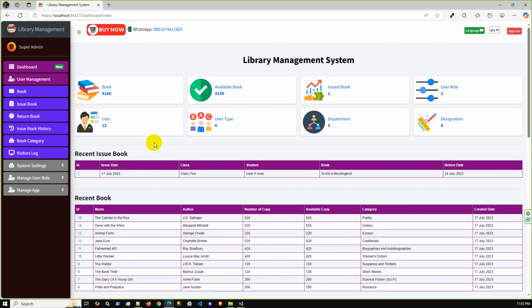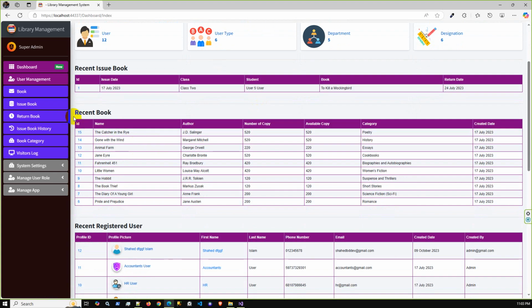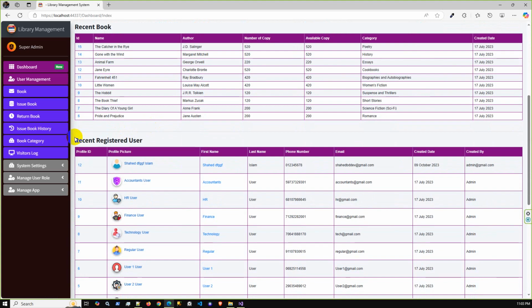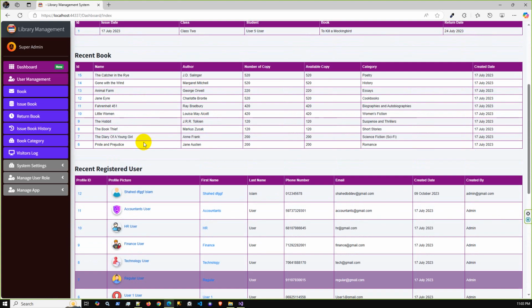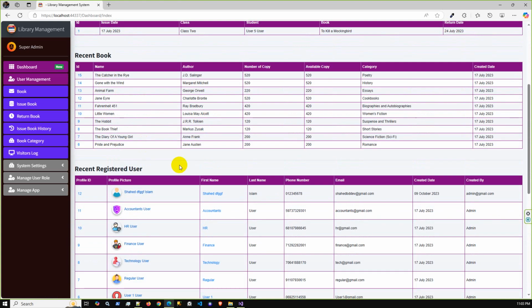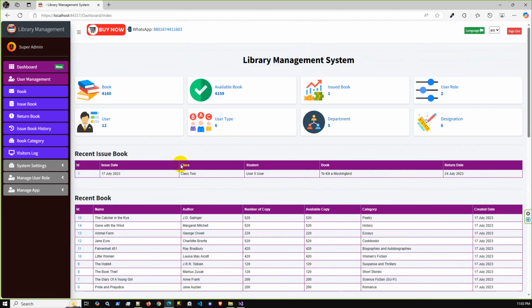First, this is the dashboard summary of this application. Recently added books will display here, and recently registered users you can see here. Also the summary of this application: total books, available books, issued books, user roles, total user types, department, and designation.